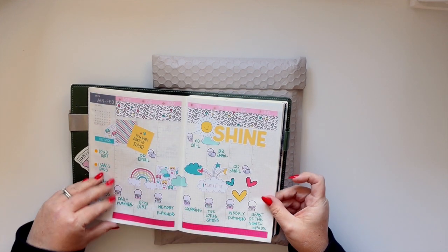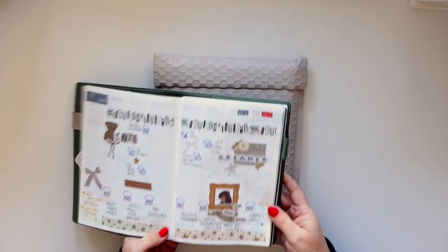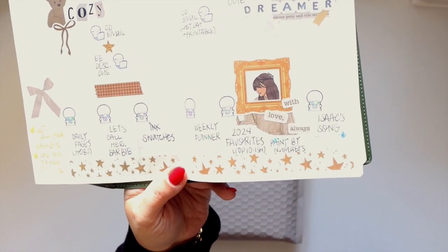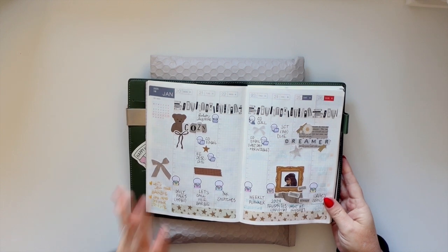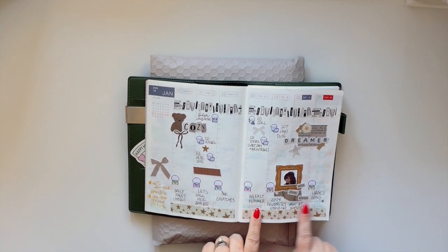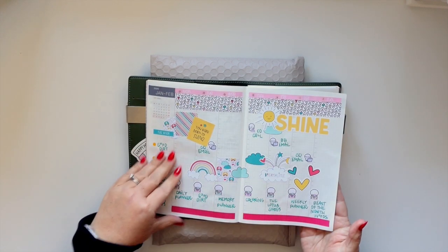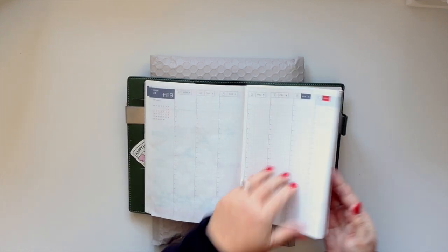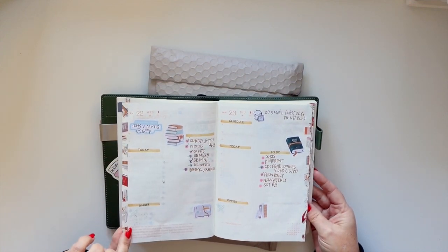Okay, so long story short, my paper is very bad, and I'm going to show you a handful of examples. Please know that I've been using a Hobonichi since 2019. I love my Hobonichi, okay? This is not a slam on Hobonichis in the slightest. It's just that they've changed the paper. Fountain pen ink that was working for me in the past is bleeding, and not only that, the ink is feathering, and also some of even the clean color dot markers.